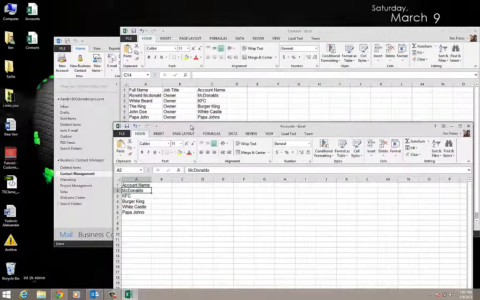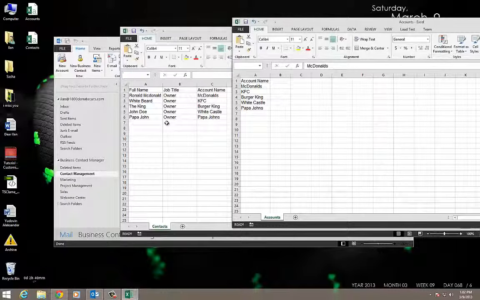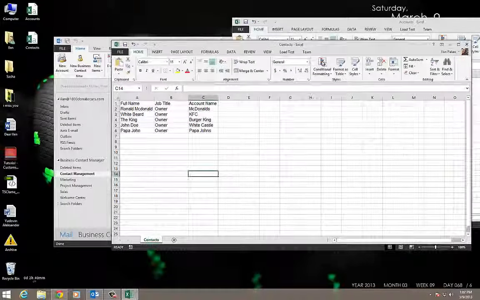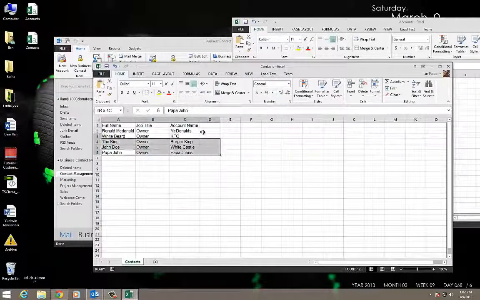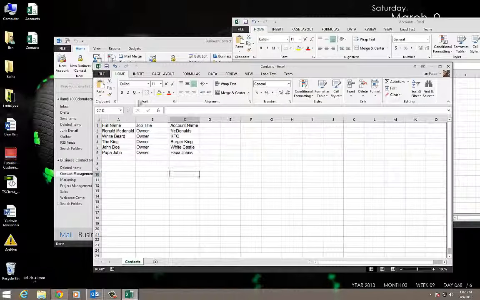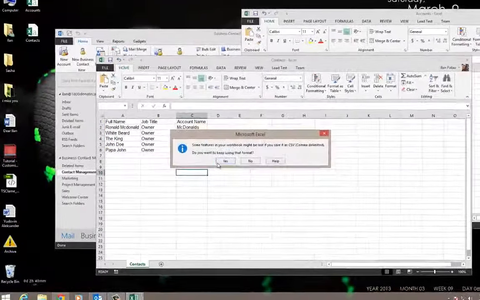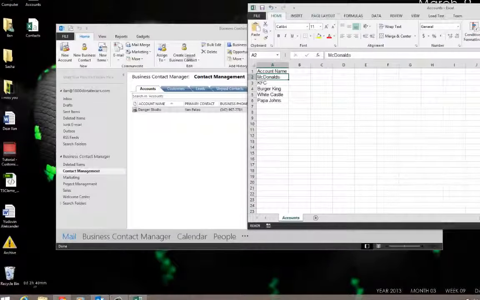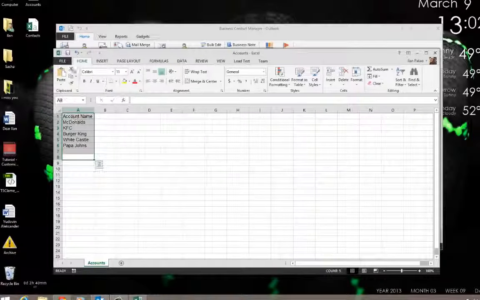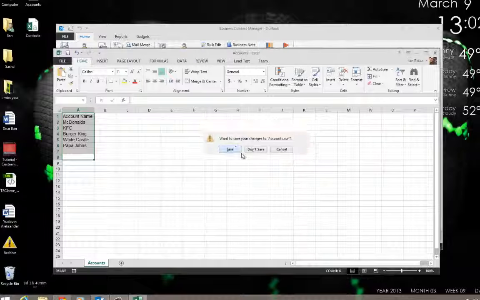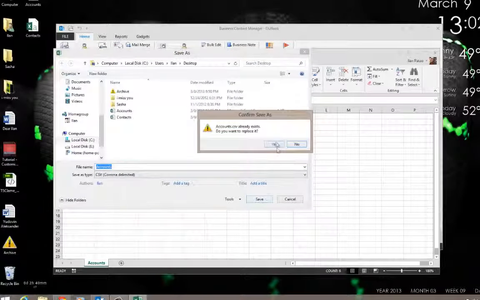Okay, so I think we're ready to go. We have our two files. We have our contacts file, or whatever custom record type you have. You can call it anything: owners, business managers, customers, leads, etc. In this case, I have here a contacts file. I'm going to close it up. And here, save it, okay. And I have my accounts file. This is going to be what I'll be linking the contacts to, these particular accounts. So let me close this up and save it.